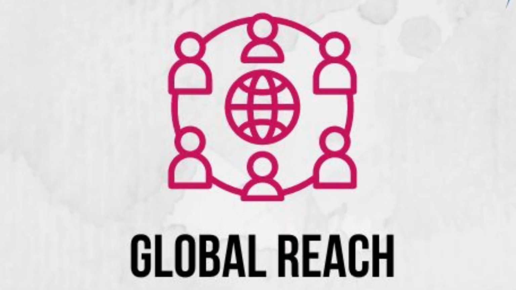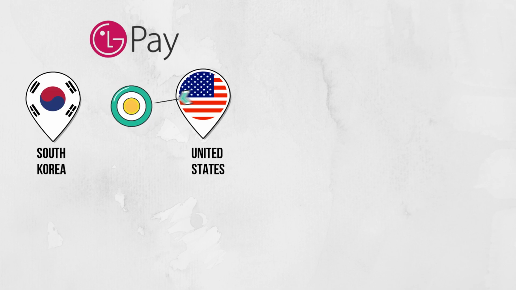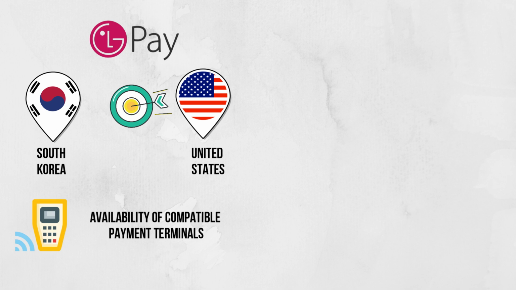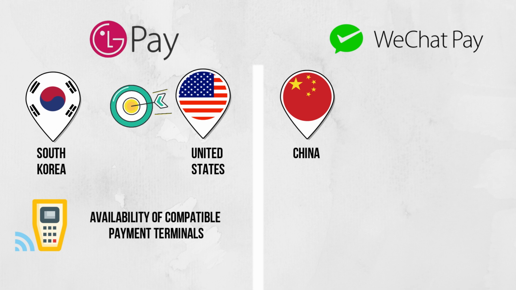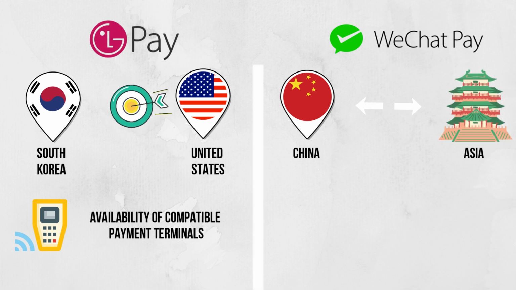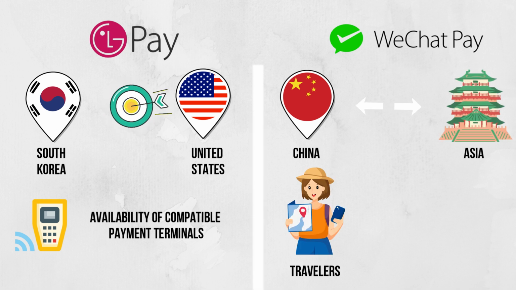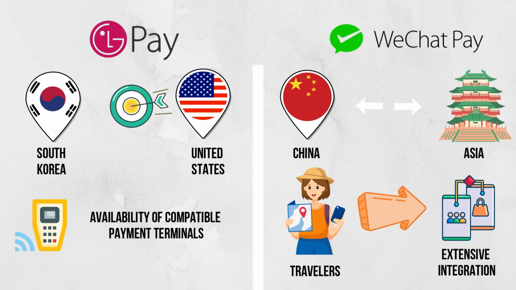Global reach. The international usability of these platforms varies significantly. LG Pay, primarily available in select countries, with a focus on South Korea and the United States. Its acceptance depends on the availability of compatible payment terminals. WeChat Pay, widely accepted in China and increasingly in other countries, especially in Asia. It is particularly useful for travelers in China due to its extensive integration with local merchants and services.